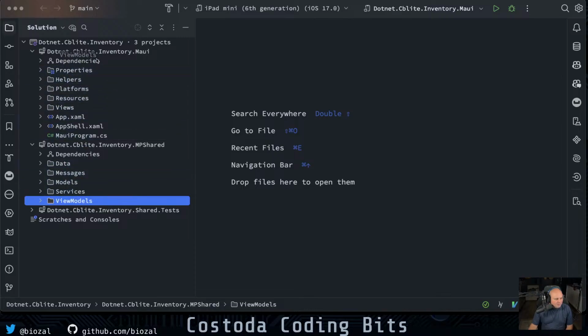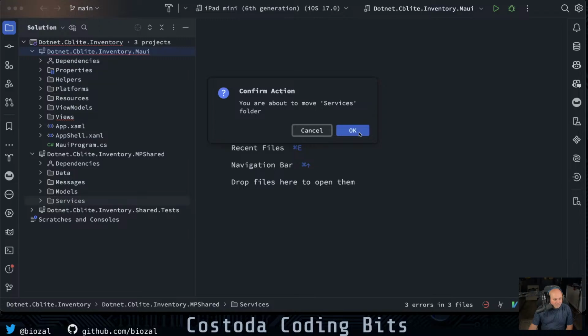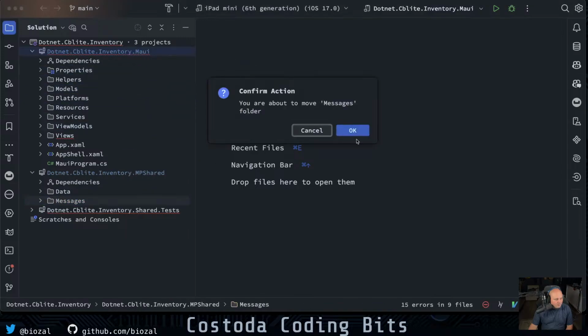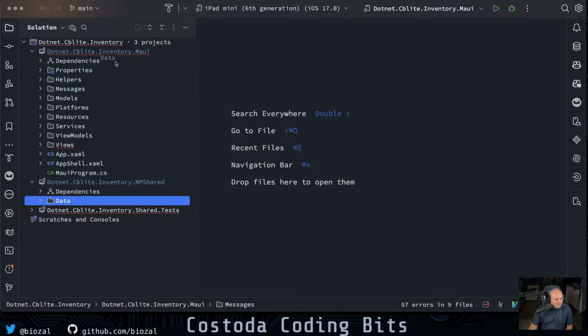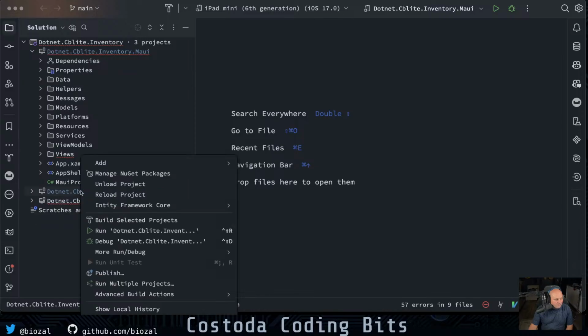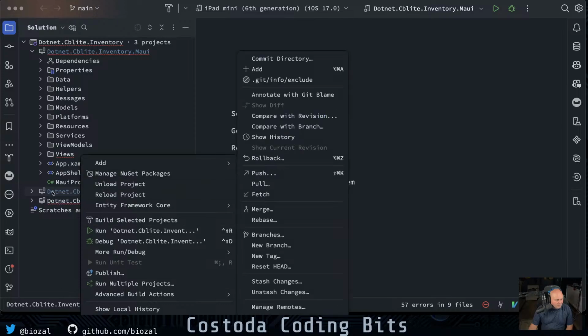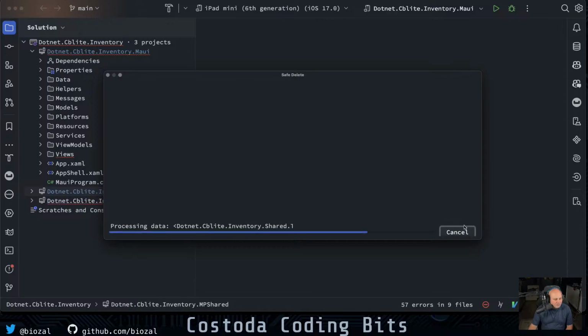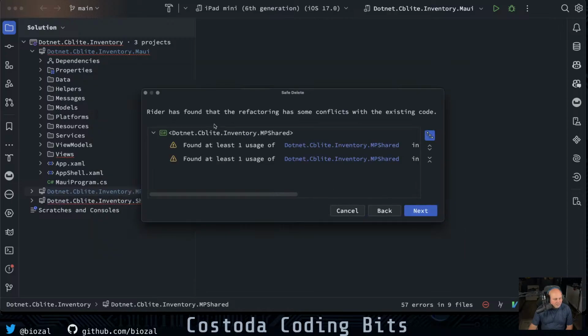So what I think I want to do is to try this. Yep. And then we're going to do the same thing with this. We're going to have to go through and fix all these. I fully know that we're going to have to do that. That's fine. Let's do this. Data. And then what we could do is we can remove this. I think I could just delete it like this. Remove the reference. That'll remove the reference.